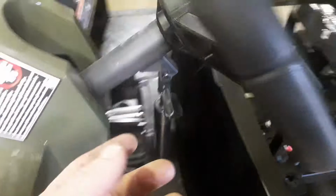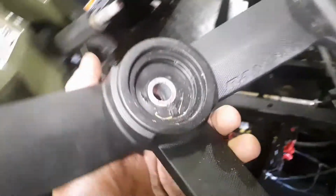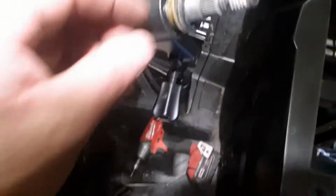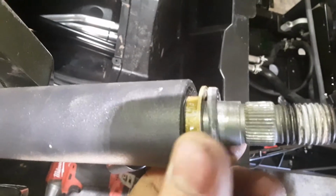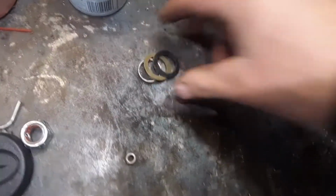I've had these come right off. I've had them where I've had to take a hammer or a rubber mallet preferably and try to strike it back in here so you don't hurt the column or anything, but just strike it a few times. They'll usually pop off. That guy comes off. Throw him aside. And so here's where you need to pay a little bit of attention. You notice how these are sitting here. There's a rubber washer, steel washer, and then a little steel sleeve. When you take them off, I like to just put them in order of how they came off. Set them there. Set the nut on top so you kind of know how it was going.